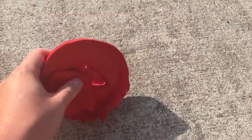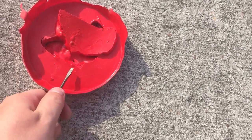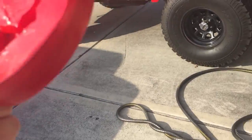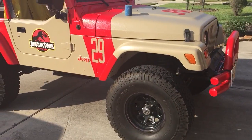Here's what the stuff dries to, right? I know there's shadows, but it is a solid rubber. It is definitely not gonna crack if you flex it. Can you see this piece here that's raised? It's more of a rubber. In fact, if I take the screwdriver and poke it in here, it's very compliant. So I definitely wouldn't worry about it cracking or even scratching from twigs or branches or whatever on a trail. I can't imagine what you would prefer to that kind of rubber for durability.